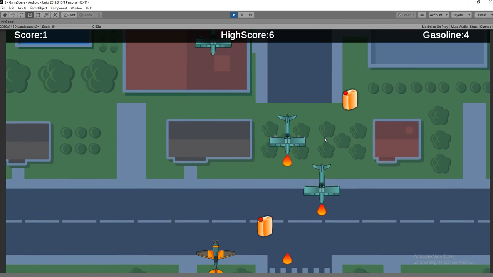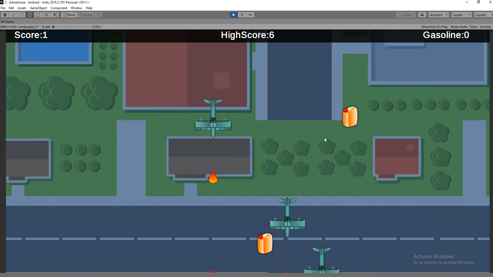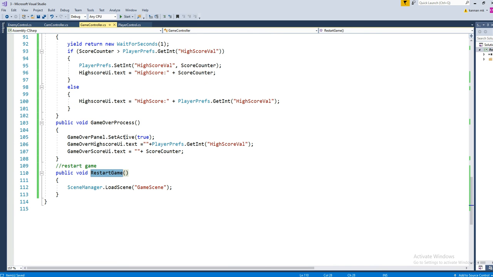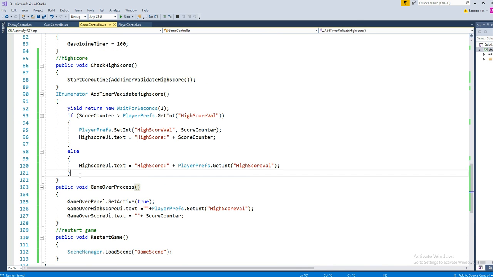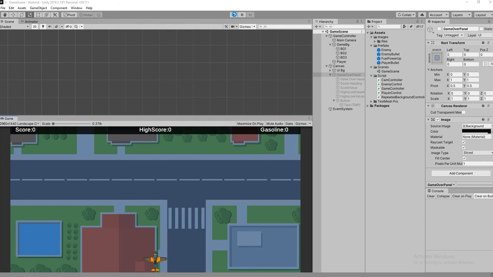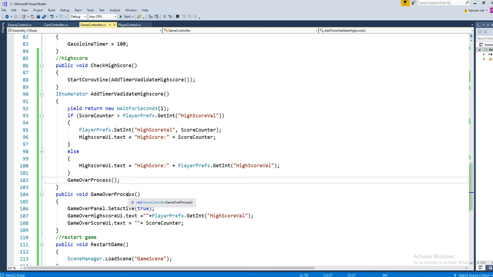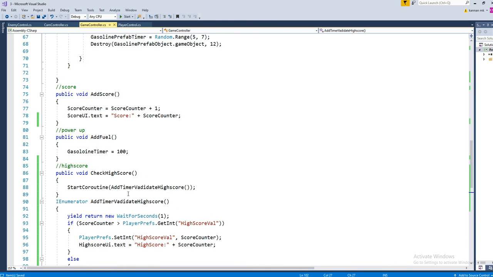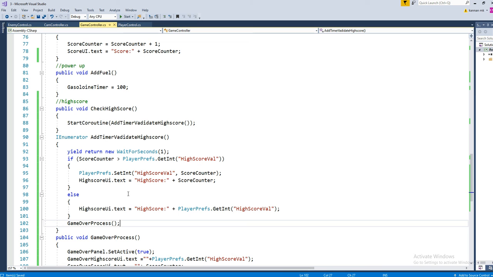See, actually the function is not called after the player is destroyed. The issue is the function is not referred, so we want to call the game over process. But the next issue is that check I score is being called at game start. If it is called at game start, the game over screen appears, so we want to solve that issue.